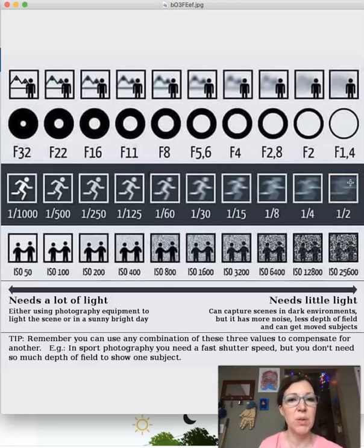So if you don't have a moving subject, the really cool thing about having a slow shutter speed is not only is it going to let time pass while the shutter is open, but it's going to allow more light, more time for light to come in. So that's how they get those amazing night photographs of the galaxy.